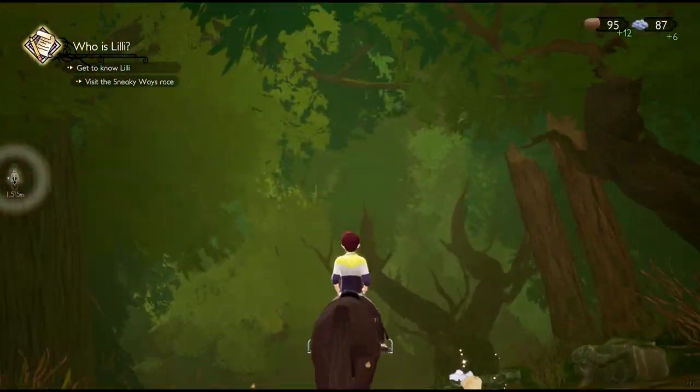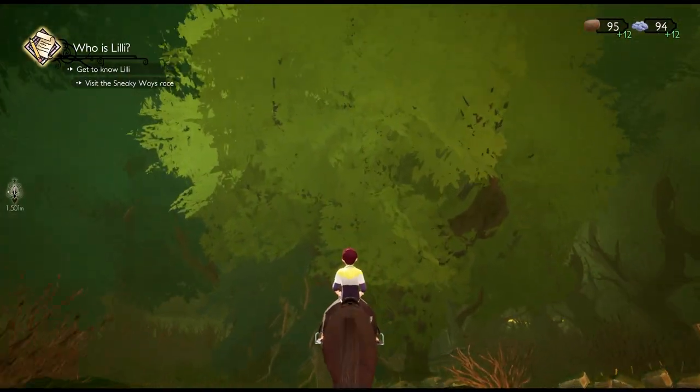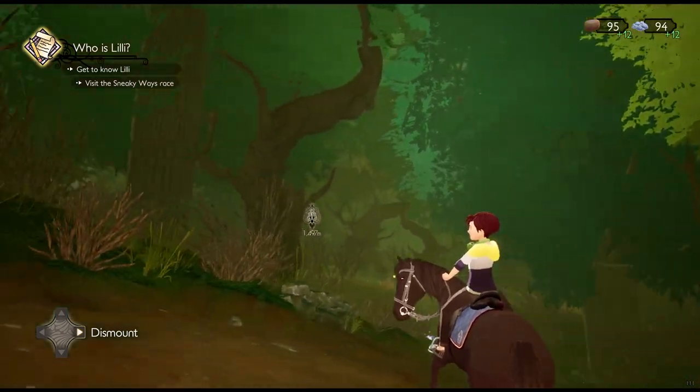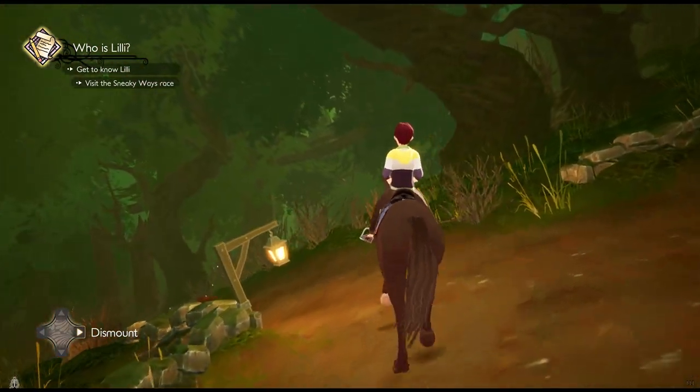Oh, I want the camera higher, though. Oh, camera. That's where it becomes a problem. Like that right there. That's supposed to be default camera, but it's so high you can't see where you're going.